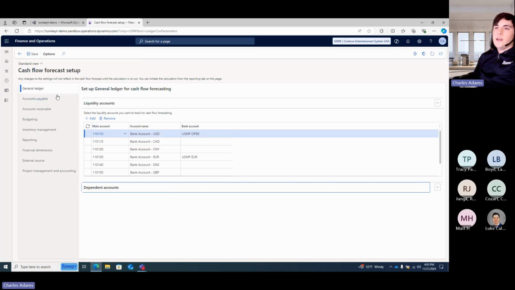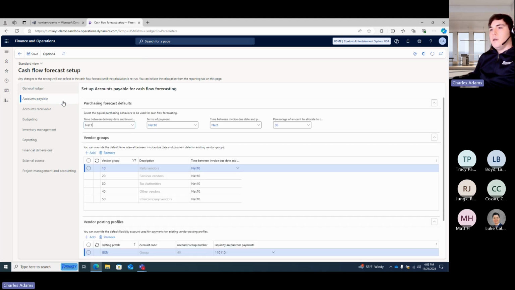Now getting into the different modules that can impact the forecast. Obviously, AP and AR are going to be our two main ones.